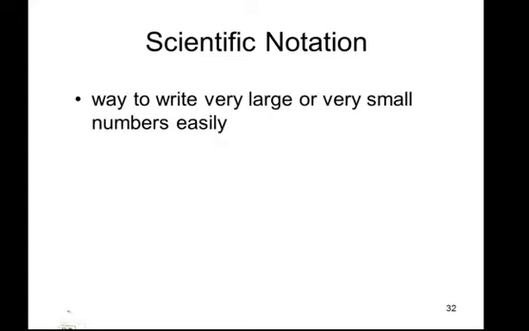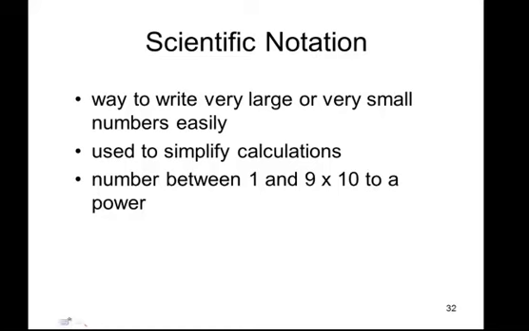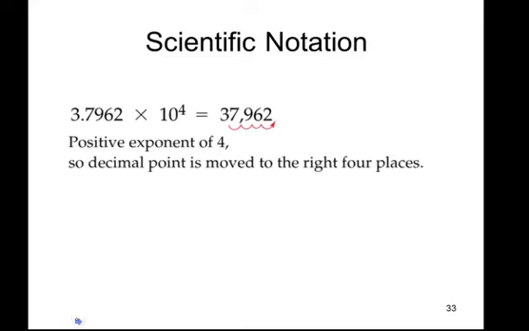Now, scientific notation is a way that we can write really big or really small numbers. So we have a number between 1 and 9, and then it's times 10 to some power. So here we have a number that's written in scientific notation, and this means that it is moved 4 times. So the real number, if I take my decimal point, 1, 2, 3, 4, that means this is the actual number not in scientific notation.